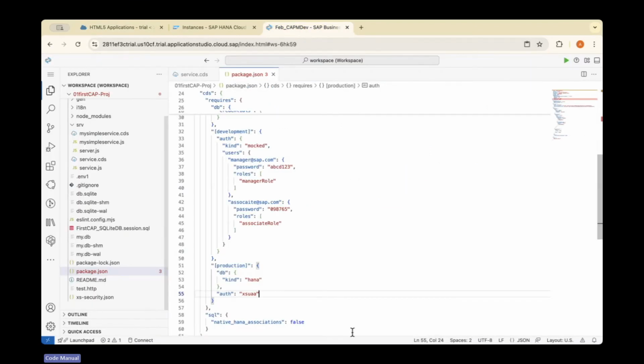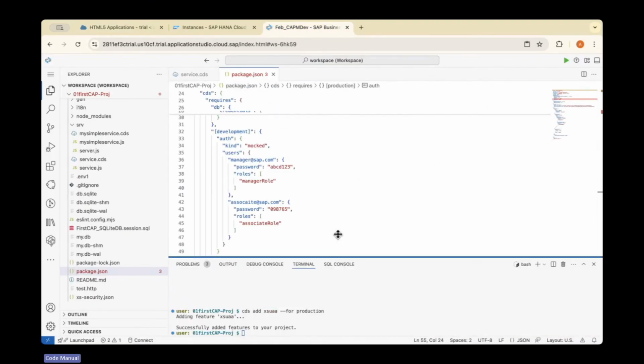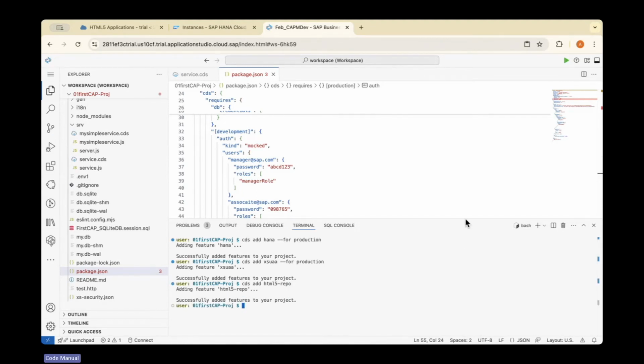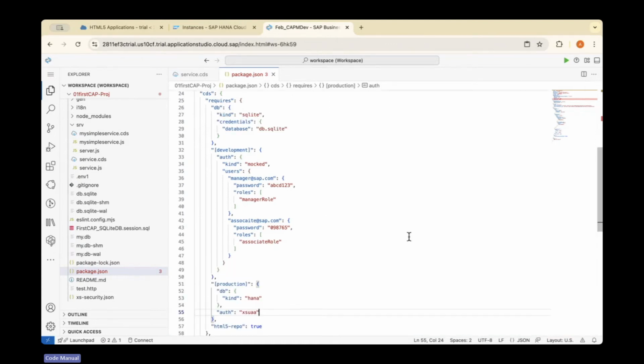To add the HTML5 repo, there is one command: cds add html5-repo. Once I enter this, it will add one dependency to the package.json file.